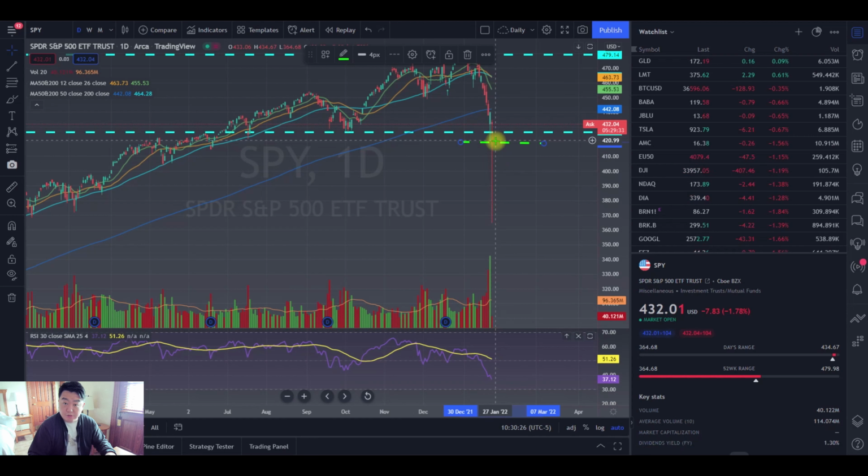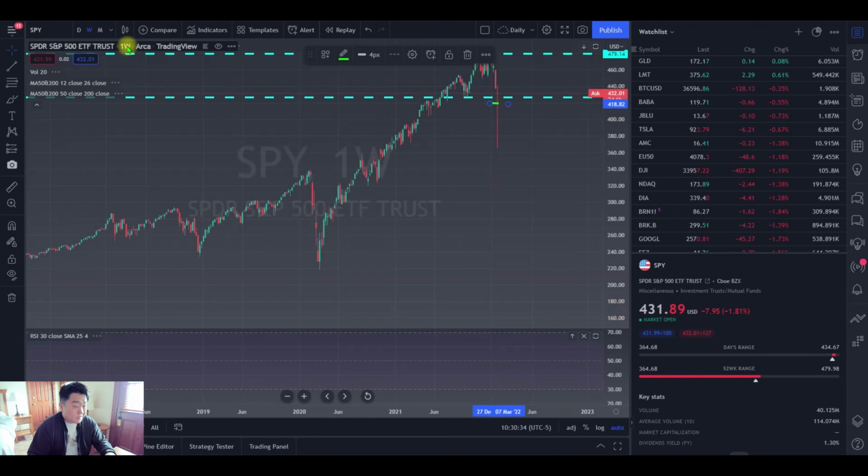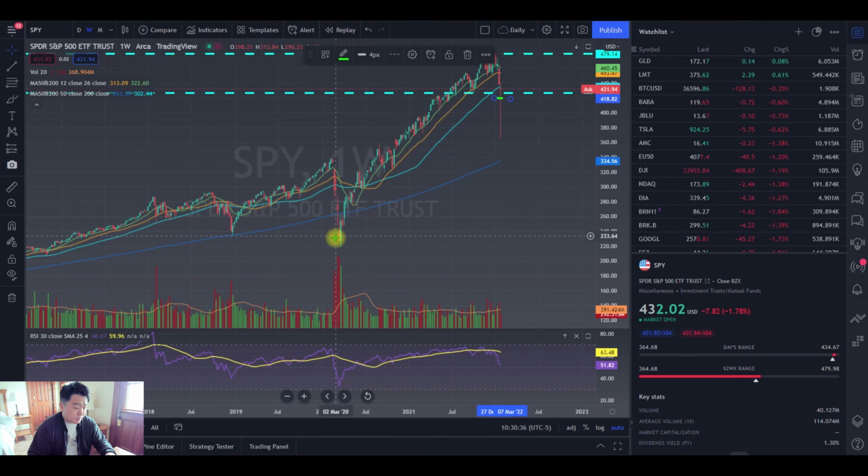Altogether, I'm looking at an additional 5%, no more than 10% from here, which overall, I will still say it's healthy. Because if you look at the weekly chart, we came a long way, right? That is the March of 2020. Let's put a vertical line. That is the middle of the pandemic where things are shutting down and we're in the midst of recovering. That's the reference point.